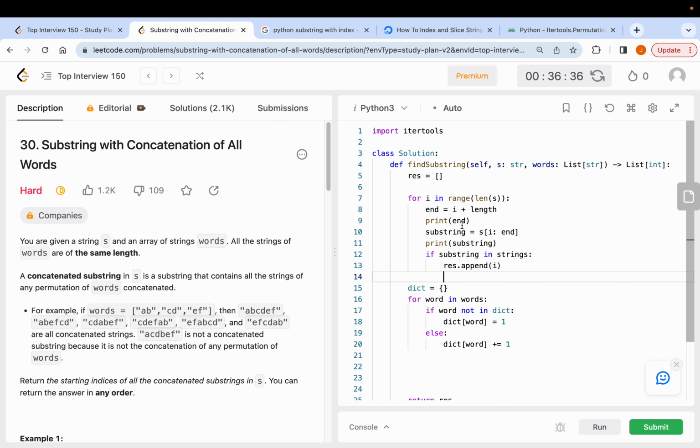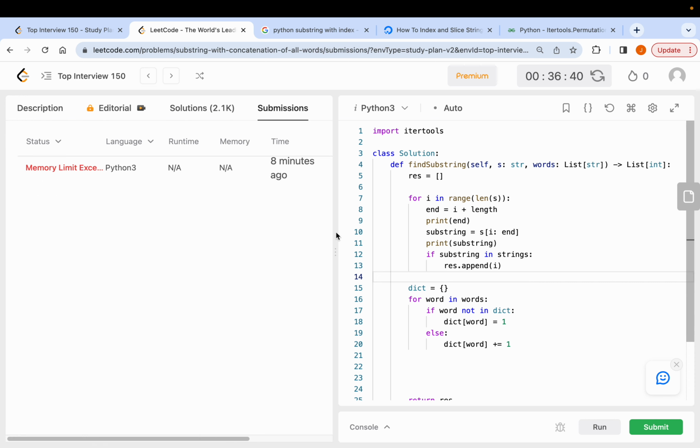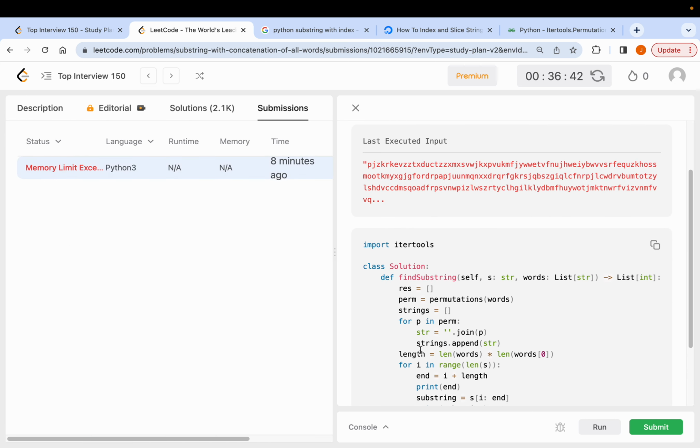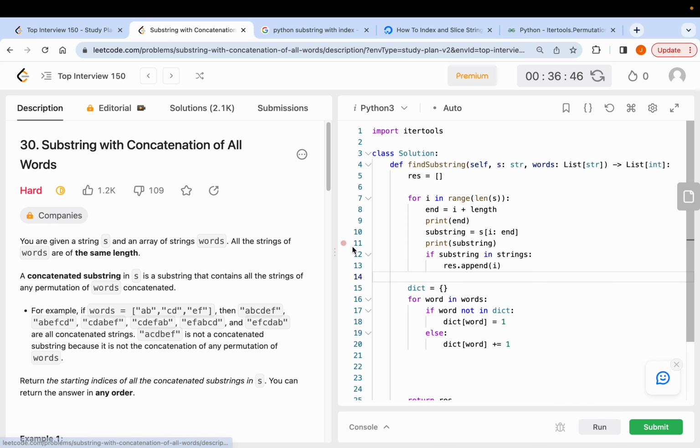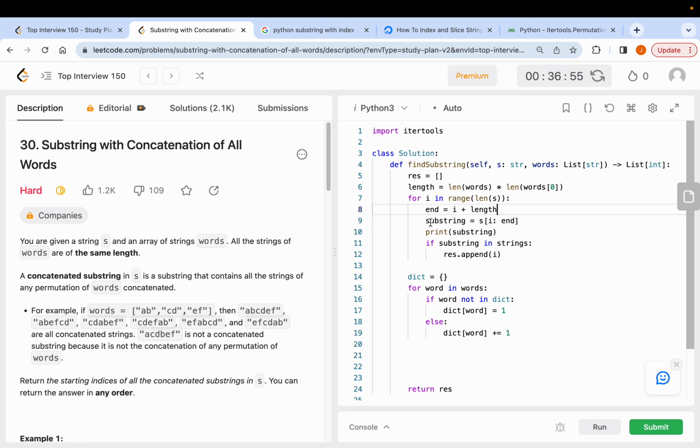So we go through this, we find the end. Forgot about that. So that's the index, that's the end. Current substring is that one.